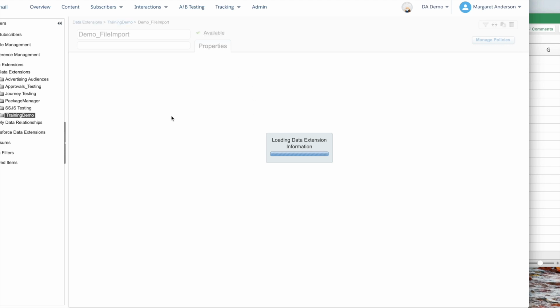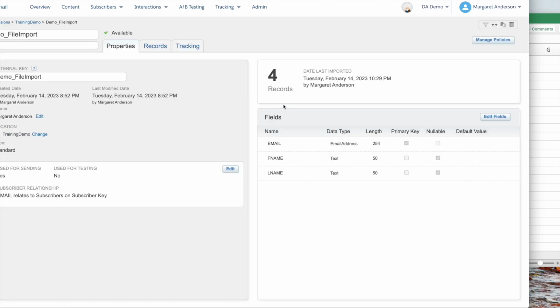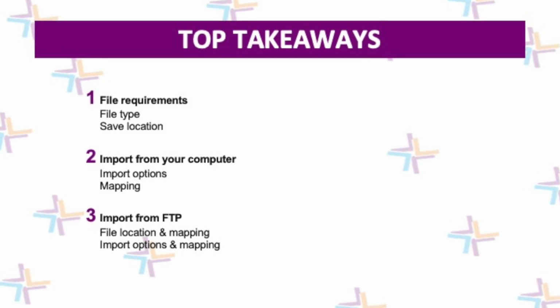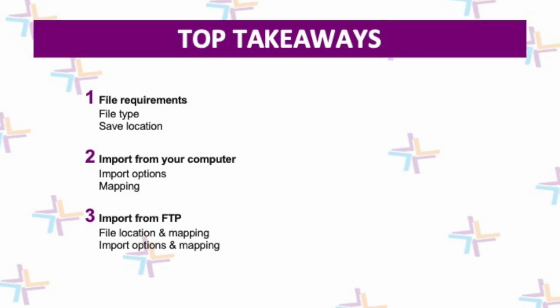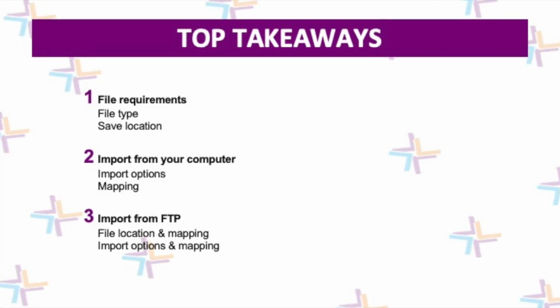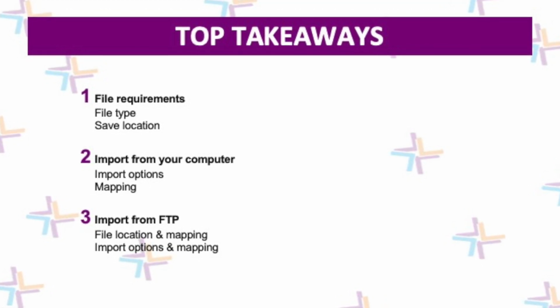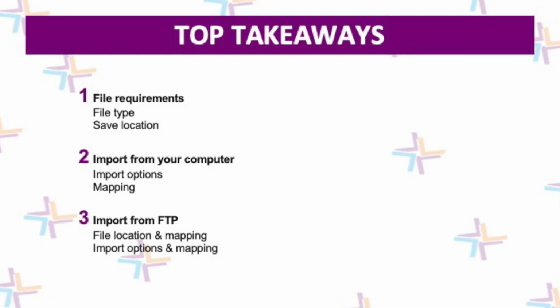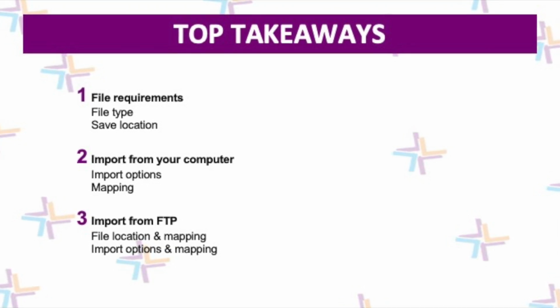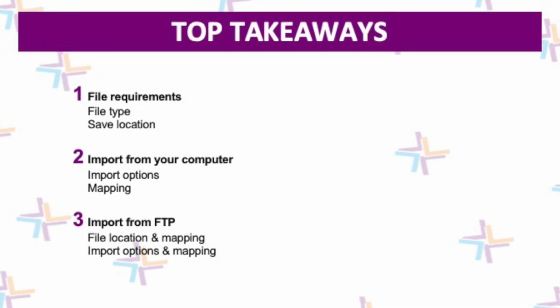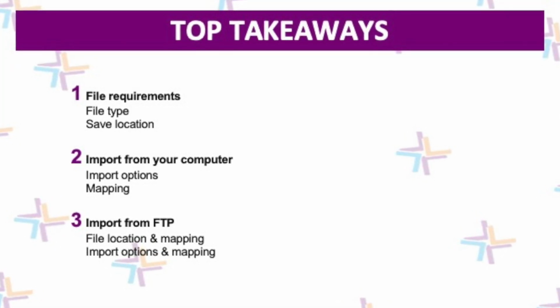So hope this helps as you are trying to identify how to import your data into a data extension in Salesforce Marketing. We reviewed a lot of information in this video. Let's go through it again together. We went over file requirements, making sure data is clean and the file is saved in the correct file type. Second, we went over importing a file from your computer. We looked at all the import options Salesforce Marketing Cloud has and all the mapping options we have to match fields from your file against those on your data extension.